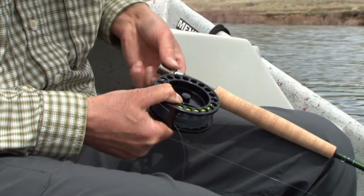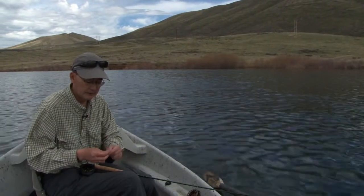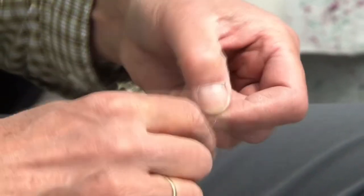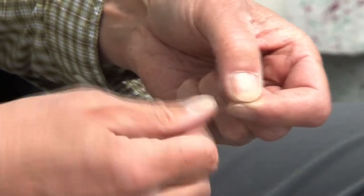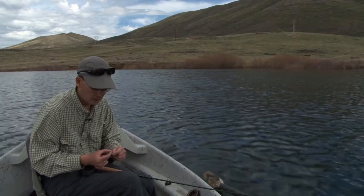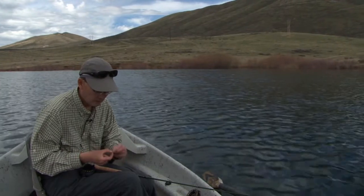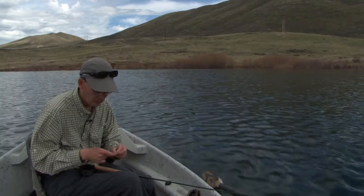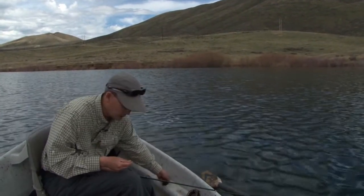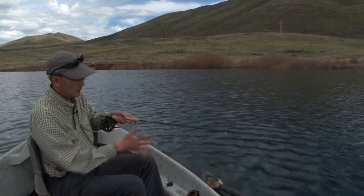So the reel's on, and I just take my butt section of my leader again, thread it through the welded loop, retie another improved clinch knot, like so. Back through, wet it, snug it up, take my nippers. Now I've got leader back on.